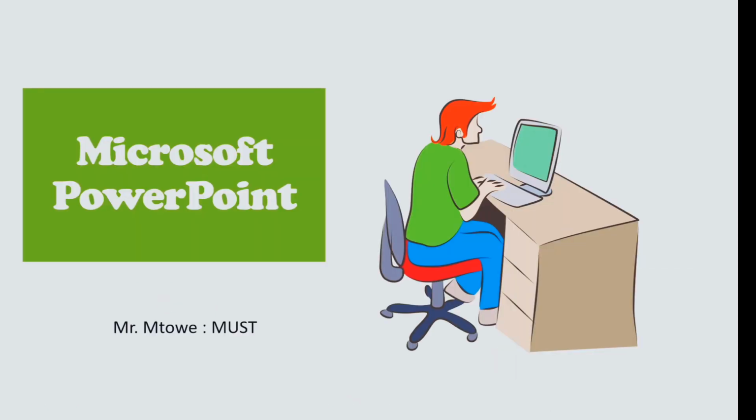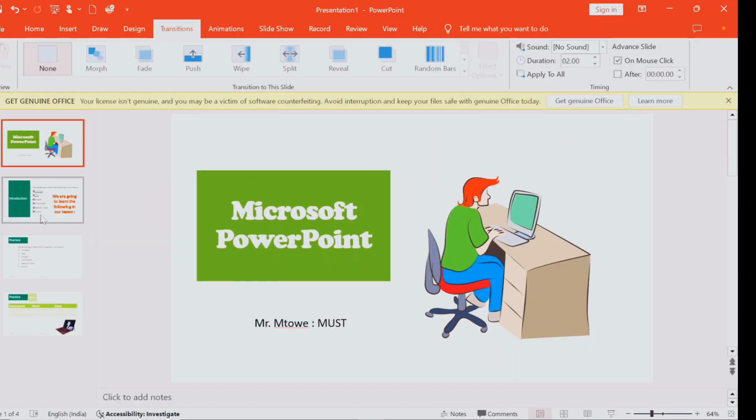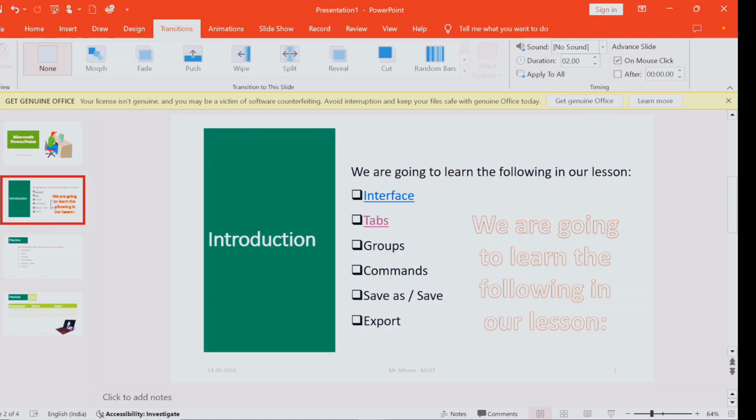Now let's go and add a transition. How do you want the second slide to appear? Click this second slide, then let's check for a certain transition. So let's try this. Click here. It will do like that. Let's click fade. It will do like that. Split. It will do like that.